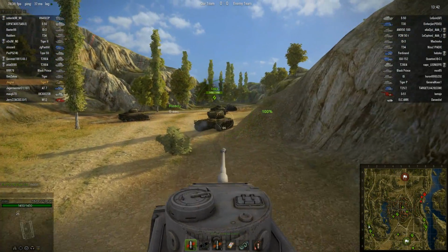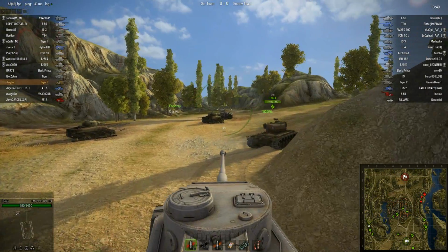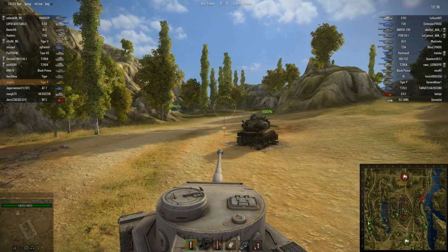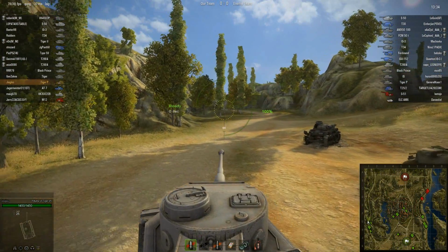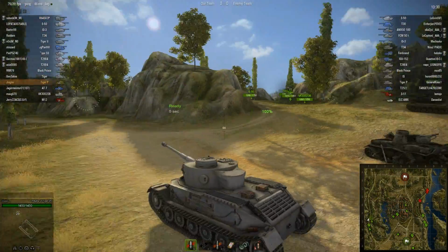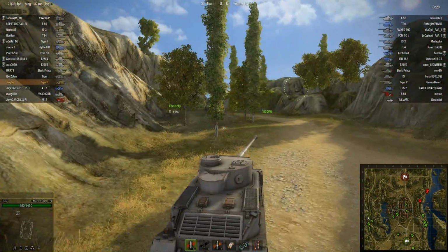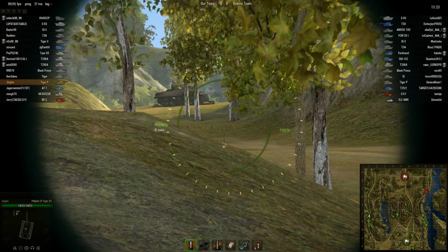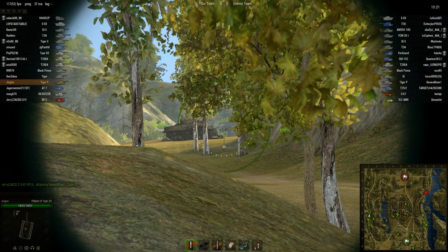And the spread of the team, it doesn't look that bad, actually. I mean, I've seen worse. There's no obvious lemming trains going on here. So we've got Super Pershing going high. I'm going to go low. It's important that you don't all head the same way when you come around here, otherwise you end up getting outflanked and encircled, and tanks that get outflanked and encircled are dead tanks.